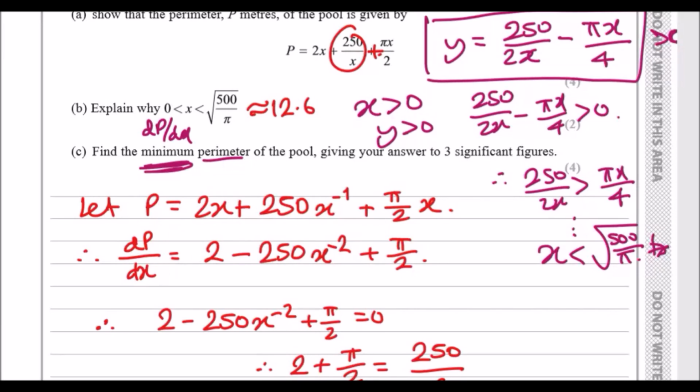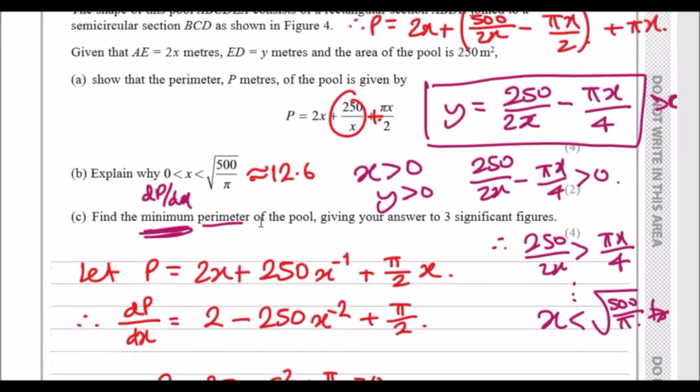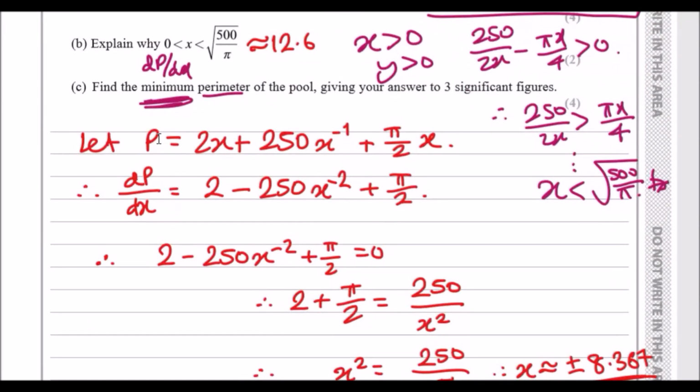Just differentiate, yeah? Just keep it simple. So here we go. Let P equal the perimeter equation. So we had it over here. Now always write it in standard form so you can differentiate. In other words, get rid of the fraction over x, make it x to the negative 1, and tidy up a bit so you have clean x variables, yeah? Differentiating this first time, dP over dx, 2x becomes 2. The next term, the minus 1 goes in front because you drop the power and subtract 1 from it, so you get negative 2. And the other one, you just take off the x, because remember, pi over 2 is a constant. Don't differentiate this or get confused by it.